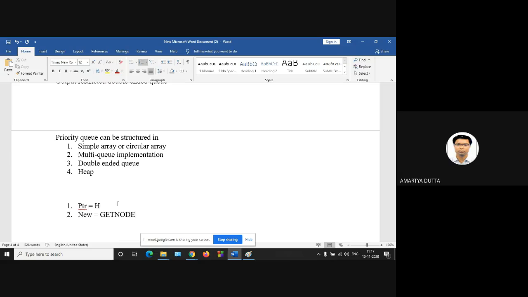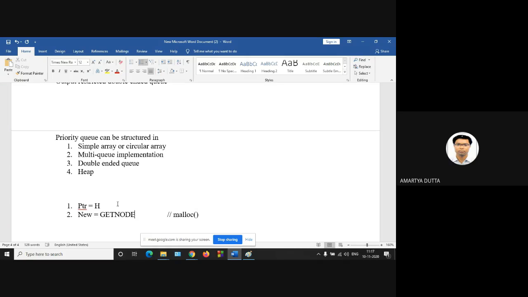What is the get node function? How to declare it in case of C? Any idea? Yes, malloc.